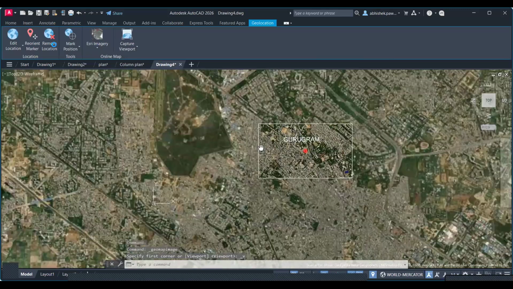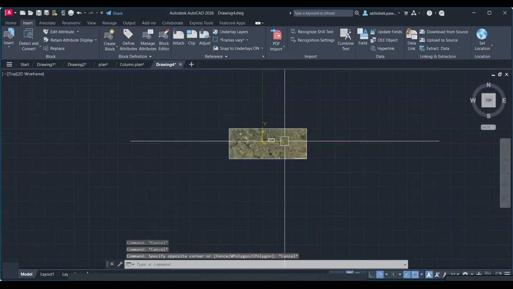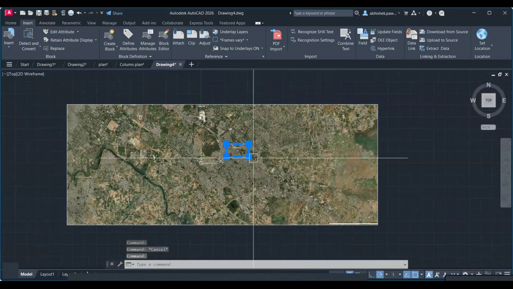Now I have created a capture layout. Then, as you can see, my capture layout is this, and the layout is this.